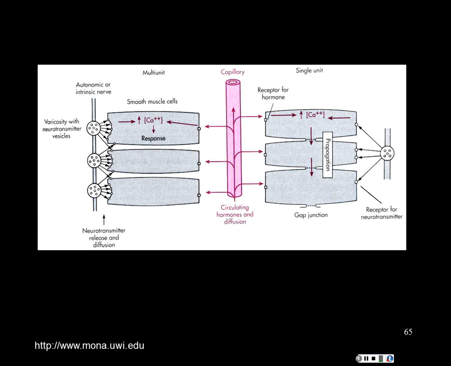So we have 3 different types of cells represented here. You actually kind of had to look ahead, so you became familiar with what's called single unit versus multi-unit smooth muscle cells. Okay. Let's just look at this image for a moment. I want you to scrutinize it, and you've had to think ahead with homework 5. So I want you to scrutinize it even more. On the far right, we have smooth muscle cells that are considered to be single unit. And on the far left, those that are considered to be multi-unit smooth muscles. So I'll put the recording on pause for a moment. I want you to look at it, review what you have in your handout number 5. Just scrutinize it.